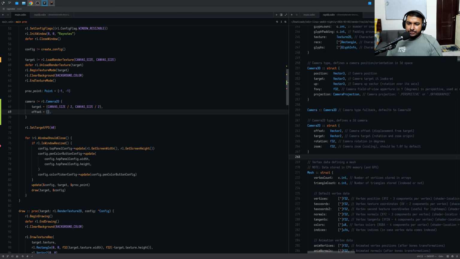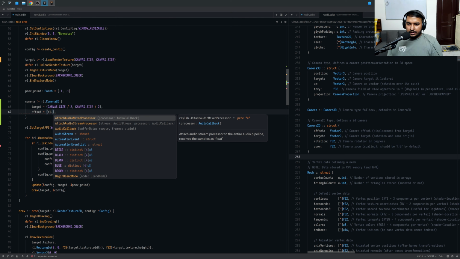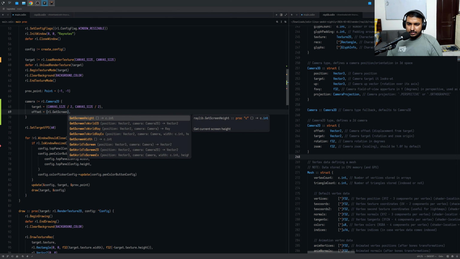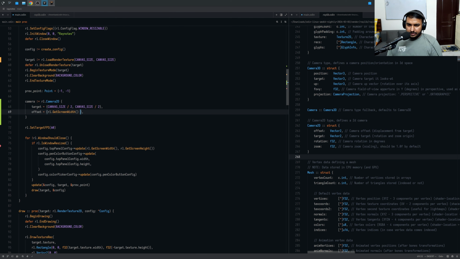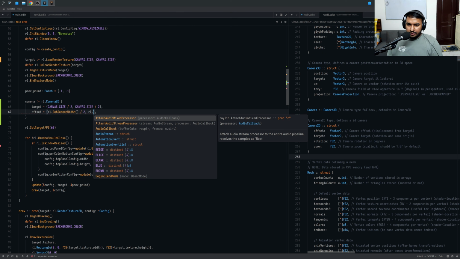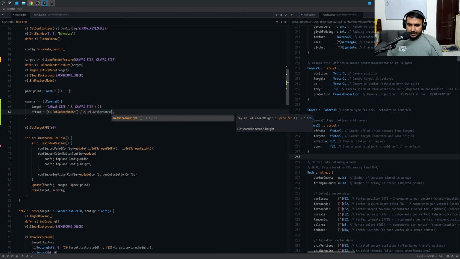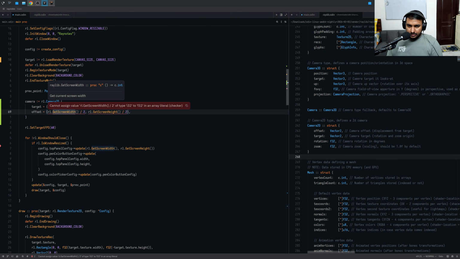Now the offset should be your screen width divided by 2. So rl.GetScreenWidth divided by 2, rl.GetScreenHeight divided by 2. What is the issue? This is an integer. We need to do f32.